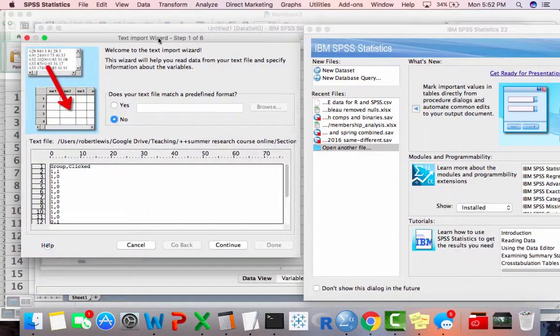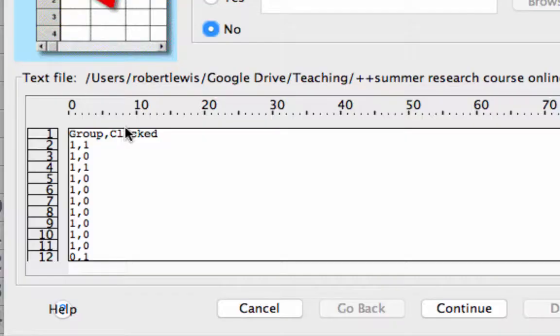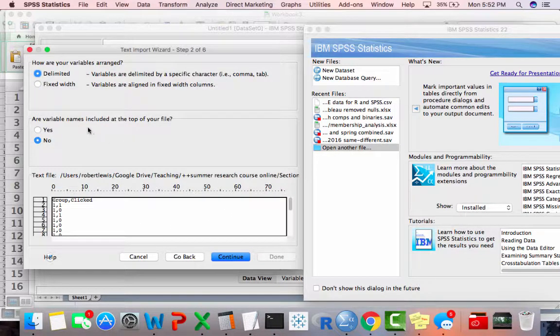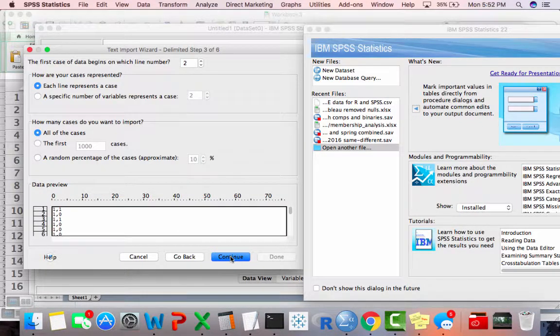Okay, so this text import wizard came up. You can actually see the data right here, but it doesn't know what to do with this file. So, does your text file match a predefined format? No, it doesn't. Continue. Are variable names included at the top of your file? Yes, they are. It is delimited. Continue. Each line does represent a case.